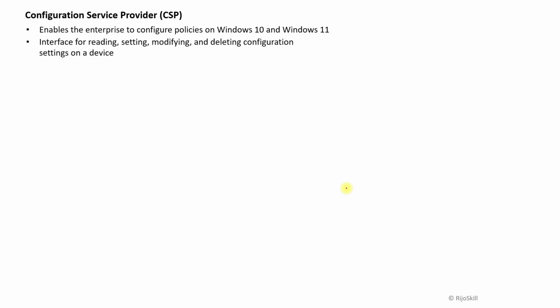Next we will go to the Configuration Service Provider. In the previous slide we discussed the custom device profile, and CSP supports the custom device profile. It enables the enterprise to configure policy on Windows 10 and 11 devices. It provides the interface for reading, setting, modifying and deleting configuration settings on the devices.